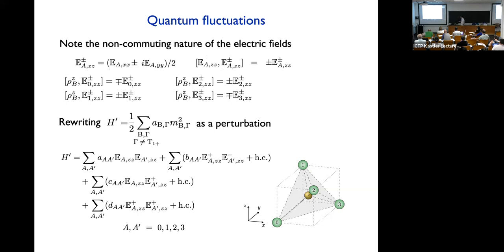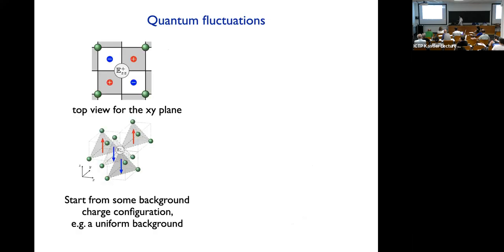So let's focus on this term. Basically, I'm creating and destroying charges at a nearby tetrahedron site. So I apply E plus here, I apply E minus here, for example. Great. So imagine that I start from some spin configuration, a charge configuration. Then I apply just a single raising operator on the A tetrahedron site. Then you can show that this immediately creates a four-charge configuration like this, some kind of quadrupolar charge configuration at the nearby B tetrahedral location.